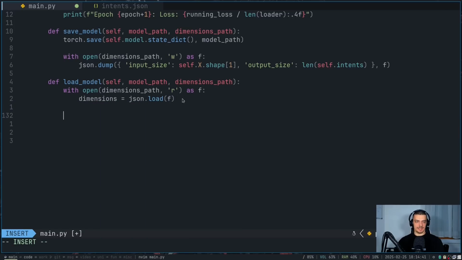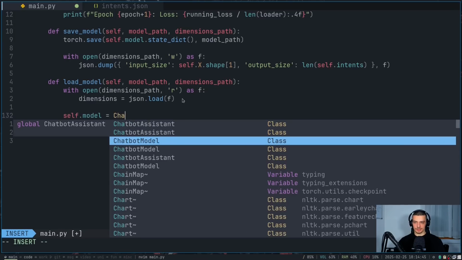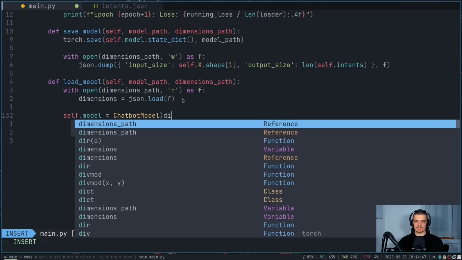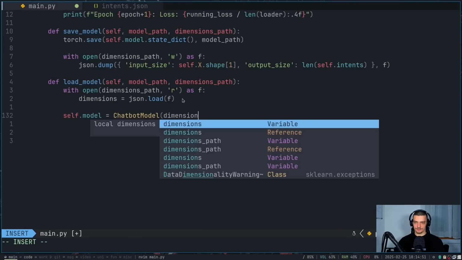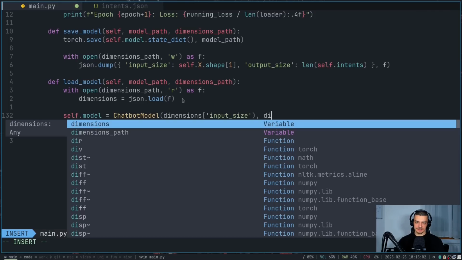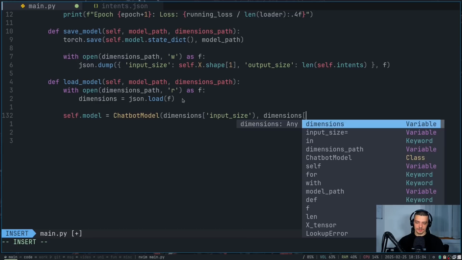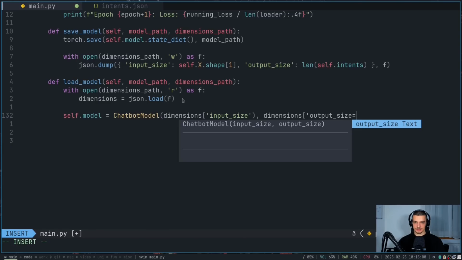And then we want to say that our model is equal to a chatbot model instance. The dimensions of that are going to be, or actually I should say the input size, it's a positional parameter. So let's say dimensions input size, and dimensions output size, like this.